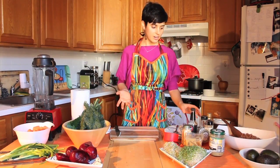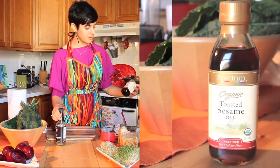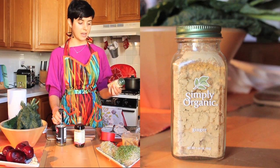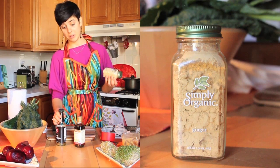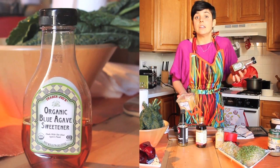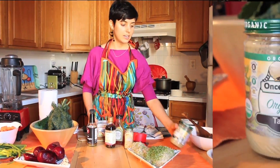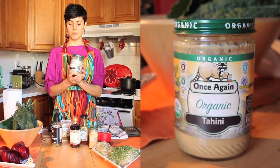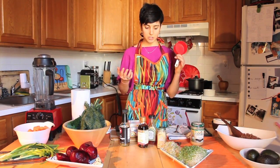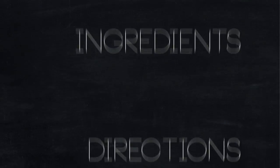Then for the dressing, we're gonna use rice vinegar, some toasted sesame oil, some ginger, either paste or powder. I like the powder best. Some miso paste, agave or honey, your choice. I like agave better. It's a little easier to blend in. And then tahini, this is my favorite brand. That's it. And then I guess your cup measurement, tablespoon, and blender.